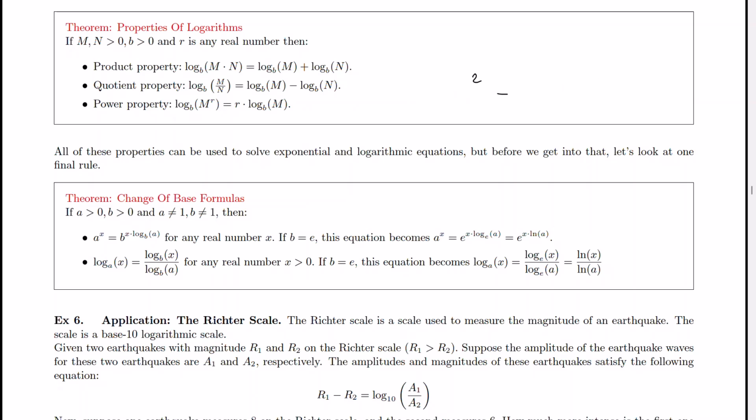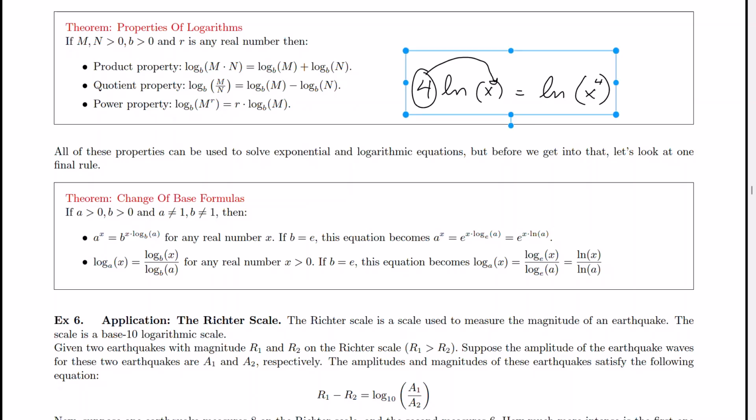In the same way, sometimes we have problems where you have something like 4 ln of x, and the 4 is inconvenient. We don't want the 4 there. So we can use the same rule to write the 4 on top of the x. We can swap it and write ln of x to the power of 4. So it can be used both ways, basically.